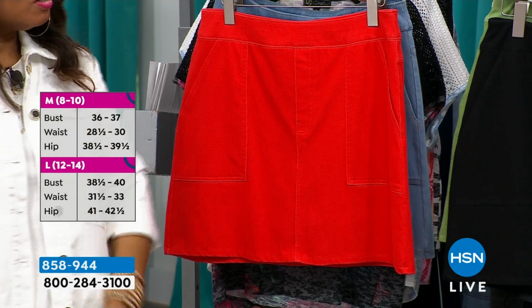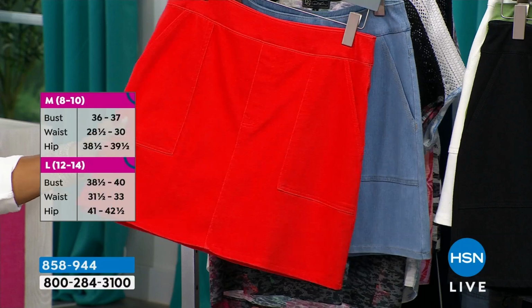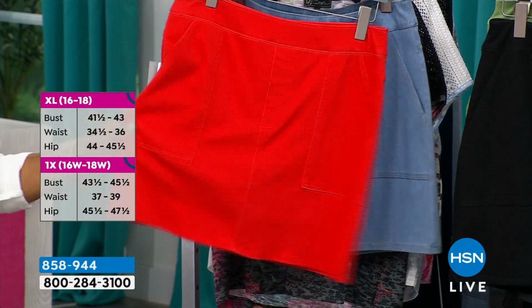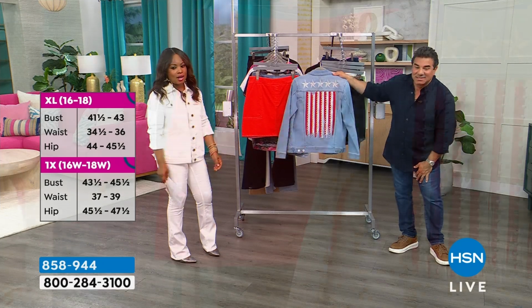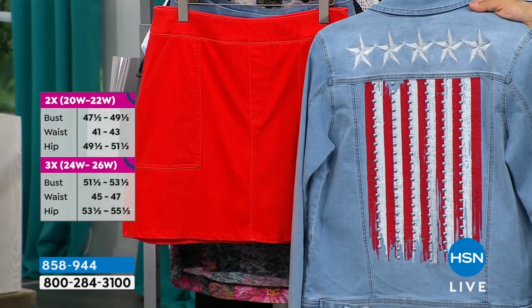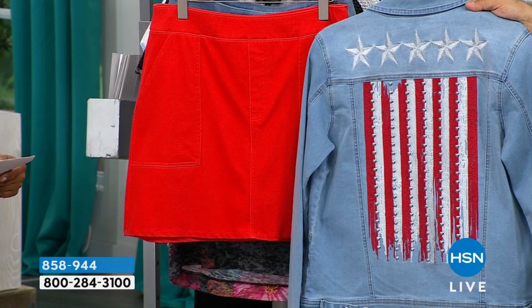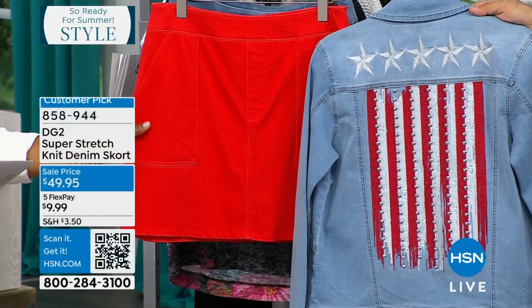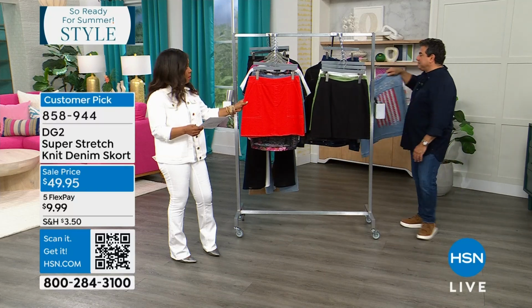She's not out here, but it's her darn fault. If you want the red, last call. Fewer than 400 in that red. That red pops, and we know Memorial Day is coming up. This is why that red is going to sell out. Look at this darn red. You put a little white tank or t-shirt on, that red is everything. You get this jacket, and you're done. One and done. Extra extra small through 3X. Only 400 for the world to go around in that red.